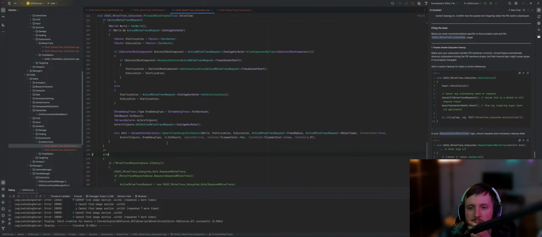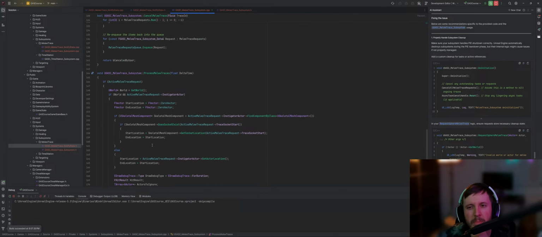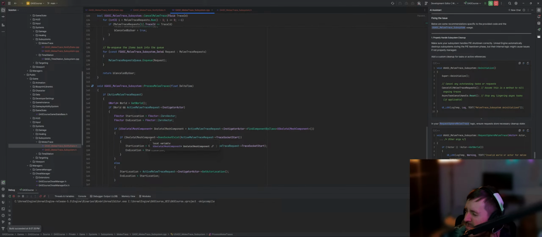Because yeah, I definitely need this at the end. I feel like it's going to break in other ways. Because maybe a TQueue isn't the best way. I feel like it is.